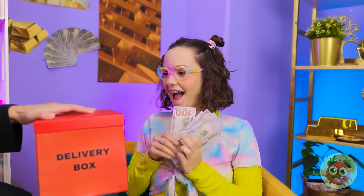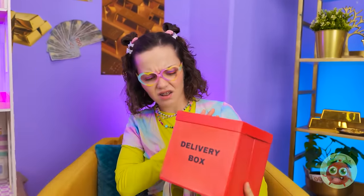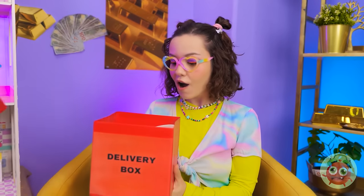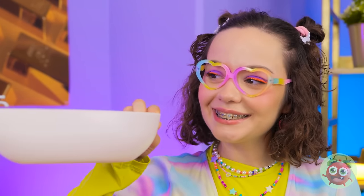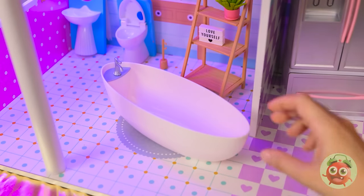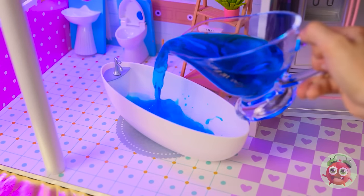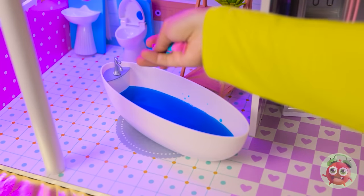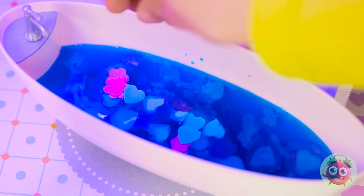Aha! Money solves every problem. Ahem! I need an express delivery. Wow, that was quick. Wait, this is a strange-looking tub. I'm so confused. Wow. Oh, you open it. Ah, this is more like it. It looks perfect. I'll put it in the bathroom. Ew, it's so chic. Let's fill it with water. It's not relaxing enough. I know what it needs. Cute love hearts. Okay, your bath is ready.